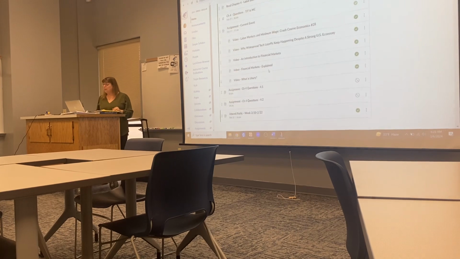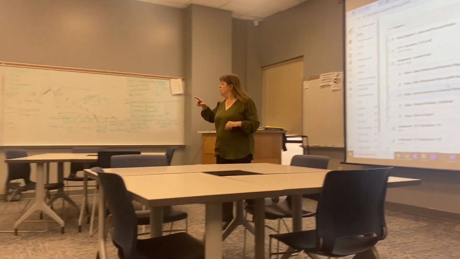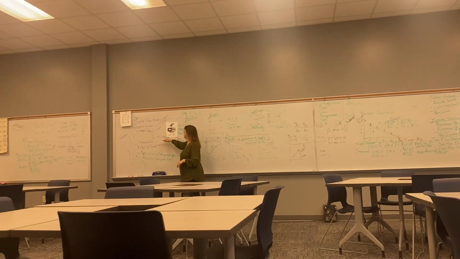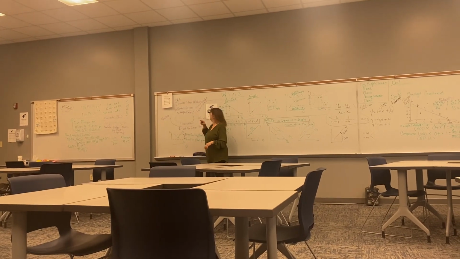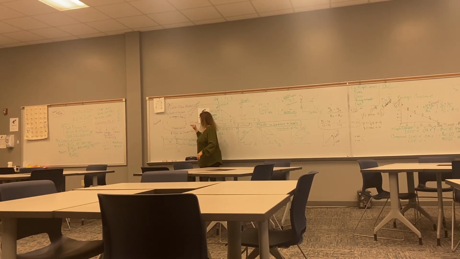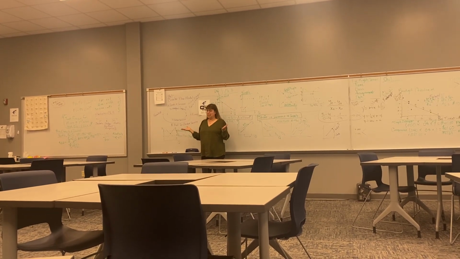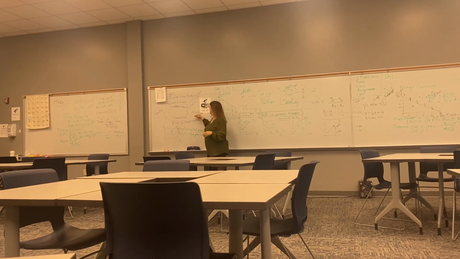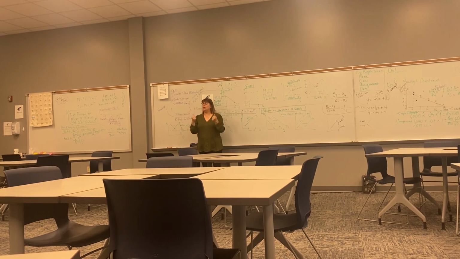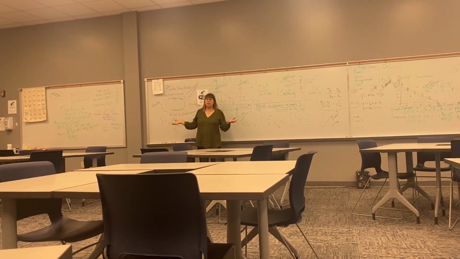Okay, so when we are talking about labor markets, if we come over here and we look at our circular flow model, this is the same circular flow model that was on the board from chapter 1. We're looking at that inner circle. We've got our households and we've got our firms. And who are the suppliers of labor? The households, right? Who are the demanders of labor? The firms. Because the firms are saying, we need you to come and work for us because we need to produce our product or our service. Without employees, we can't do that.